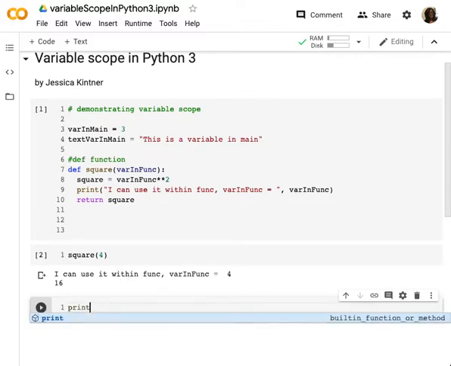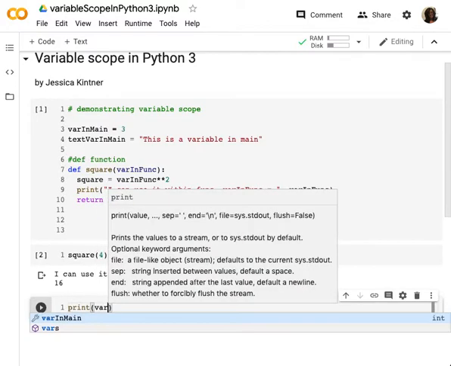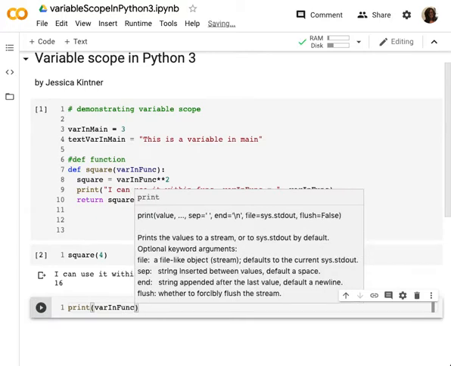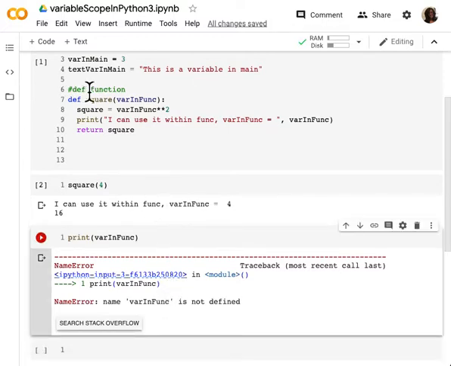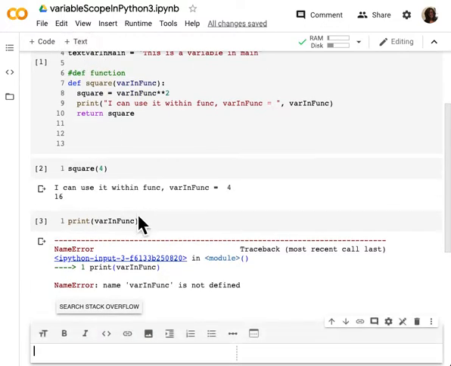Now, however, what happens if I try to print var in func? It gives you an error message, and I was totally expecting that because once I'm outside of the function, it doesn't print. Let me add a text cell and see if I can explain that.